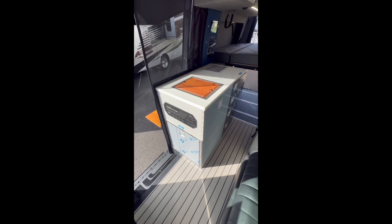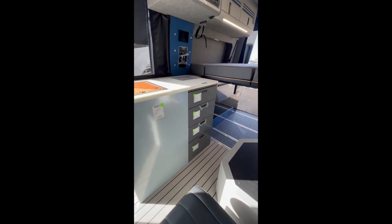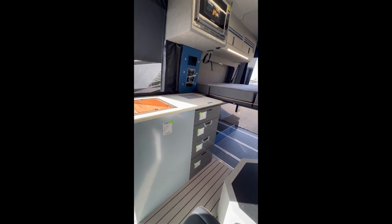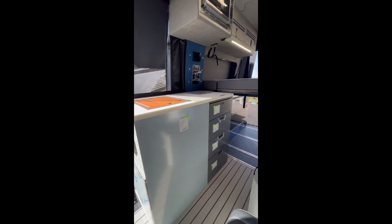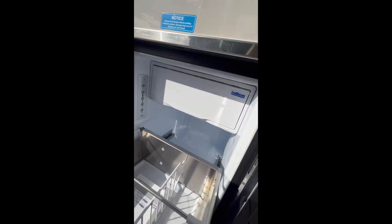All right, next thing to show off is our little kitchen area. Got some nice drawers here, great locks on them, so if you are off highway, you don't have to worry about anything flying open. That goes for everything up top, as well as all of these other drawer latches. You got a little 12-volt fridge with the freezer right here.